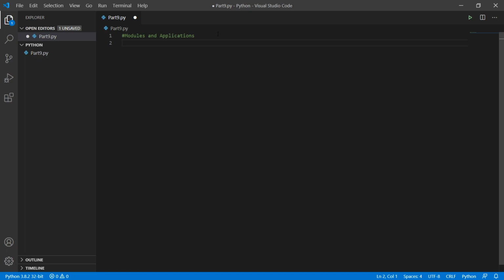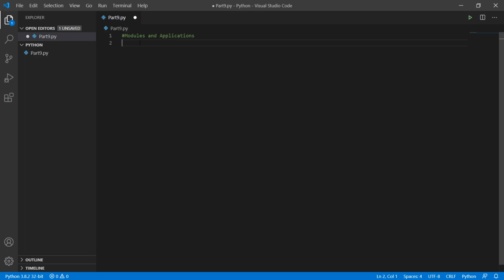We are planning to create an odd even checker like how we did last time, but use it in a separate file. Now, why would we do that? Why would we create a function and then use it in a separate file? Well, sometimes it could be for the purpose of organization. Sometimes it could be to make it easier to run through your own program and use. Sometimes you might want to create all the functions in one specific file and then use another file to execute and run them in the order that you want.